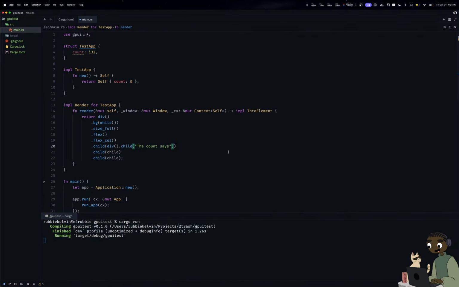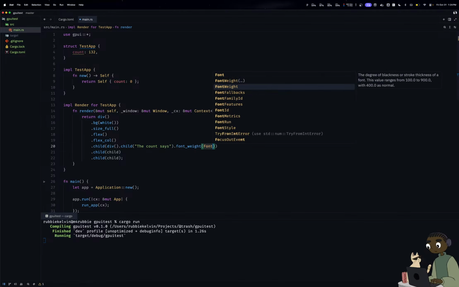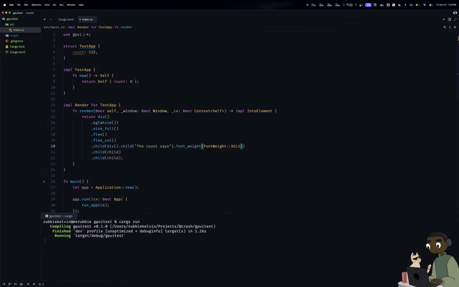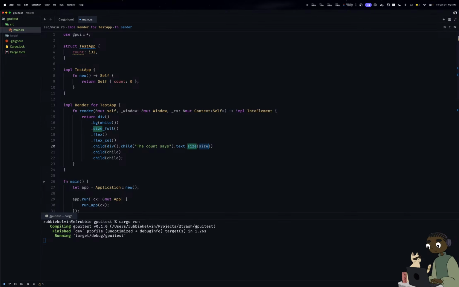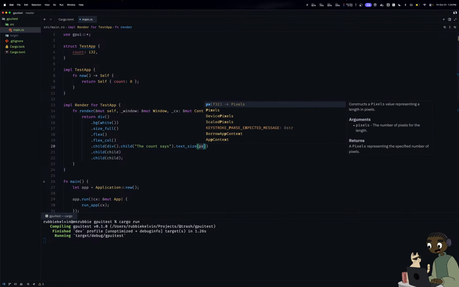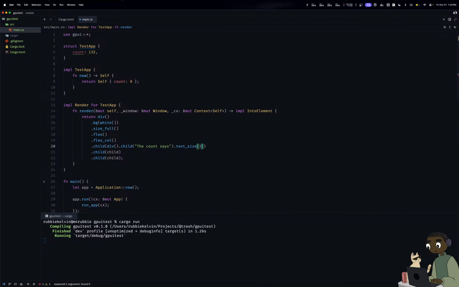Bold 24, font weight, bold. I should make it bold. Let's make it normal. Set the size to 24. Max 4.